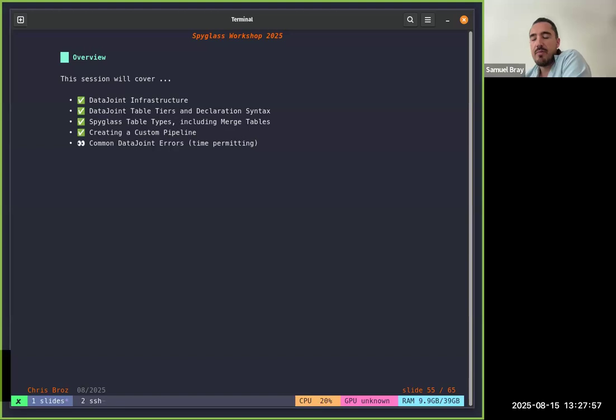When you're making a custom pipeline, pretty much all computed tables will have a foreign key reference to analysis NWB file, which is a Spyglass table that we use to organize and that has useful methods for storing data on disk.